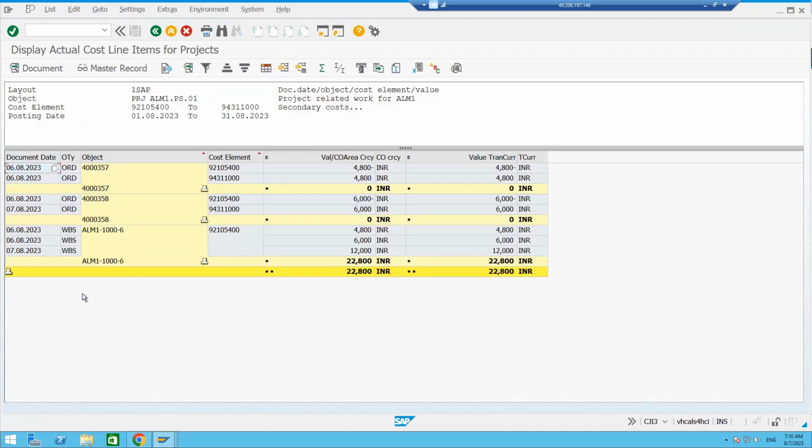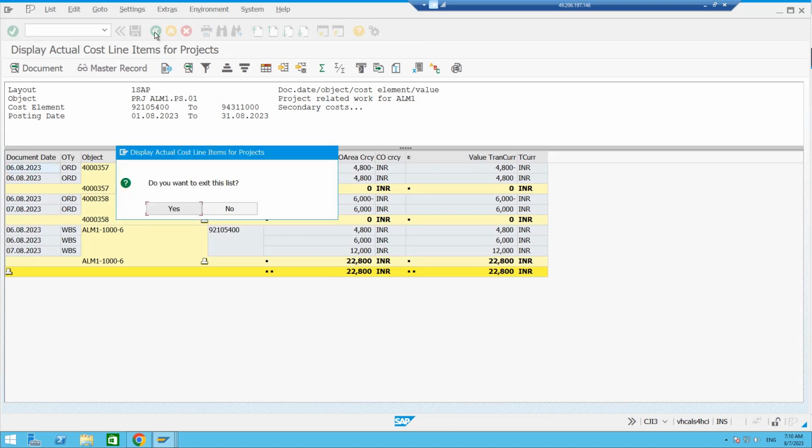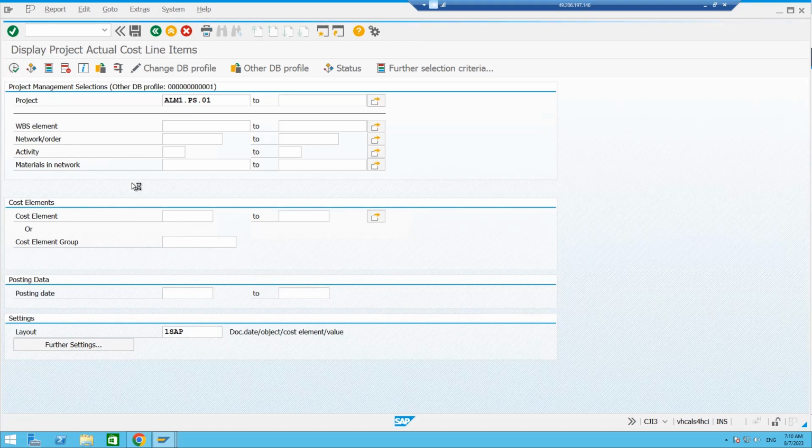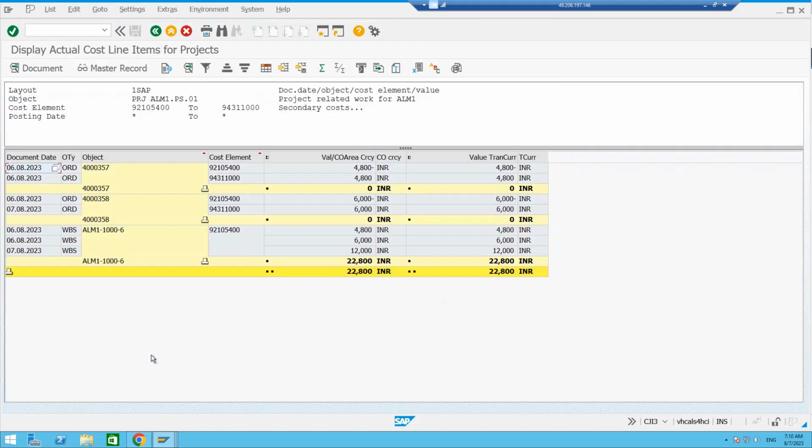Yeah, you see this is our WBS, correct? See, this 12,000 rupees has got settled here. Why is our order not showing? Wait, I'll remove the date. Okay, ALM1. Click on execute. 4000365, no, we have already settled, right?